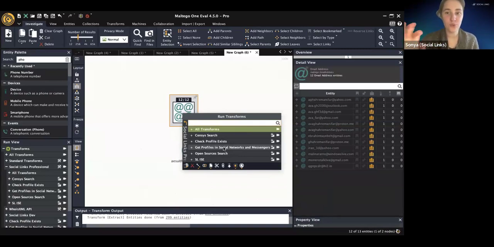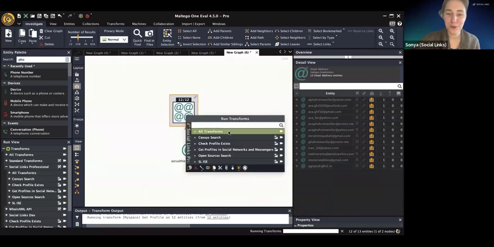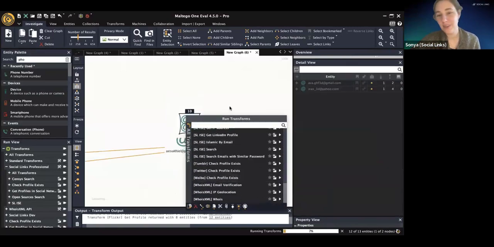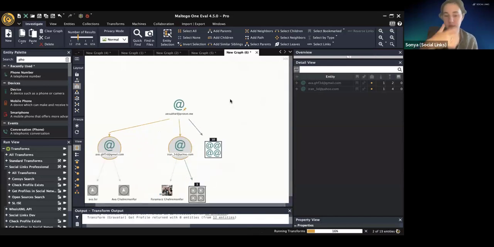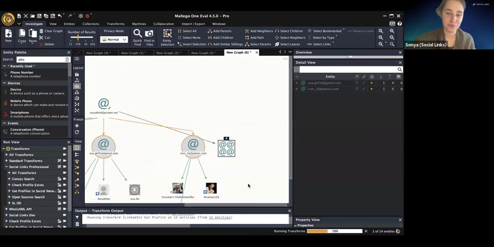That will allow you to run this kind of functionality at once instead of having to click one by one. But at the same time, it's important: we never recommend running all transforms because they are sometimes for specific cases. Instead, we have selected the best methods for you, and they are the ones that we think you should run.